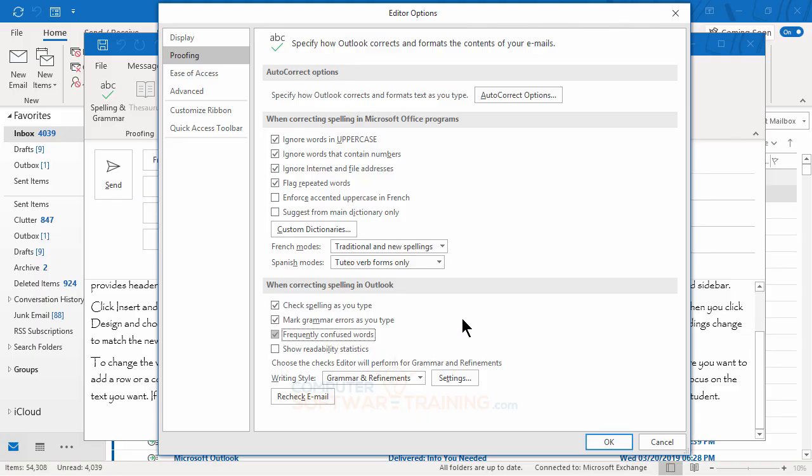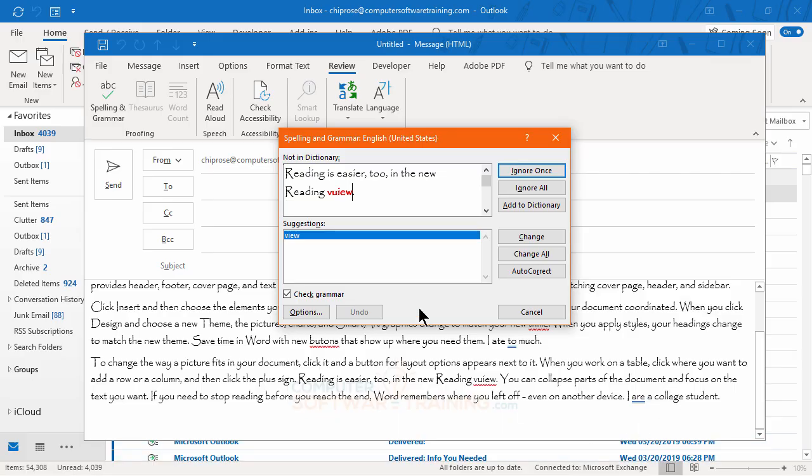In other words, you use the wrong word for things, right? So you turn those on, okay, and they will stay on now forever. You hit OK, and now what will happen is you'll see in blue where we're using the wrong words, almost like a grammar error, really, but we're using the wrong words. So at this point, it'll catch on to those as we're going through here.